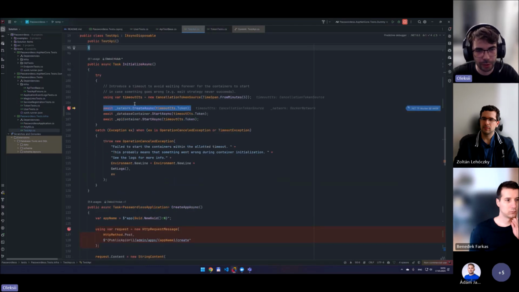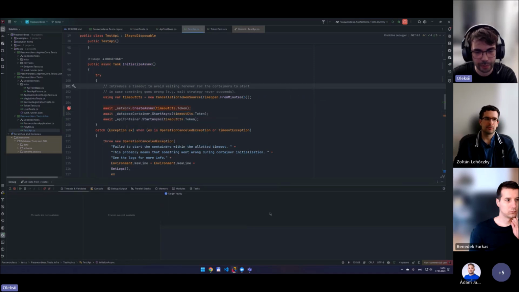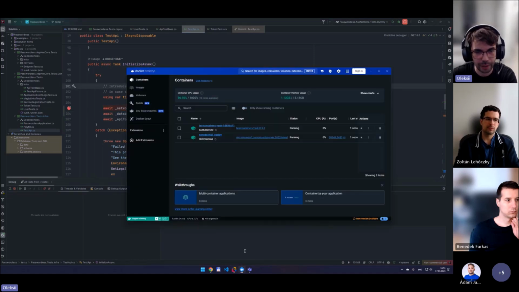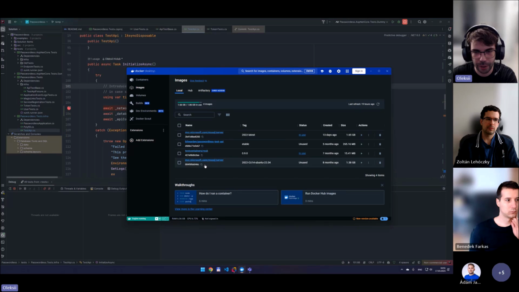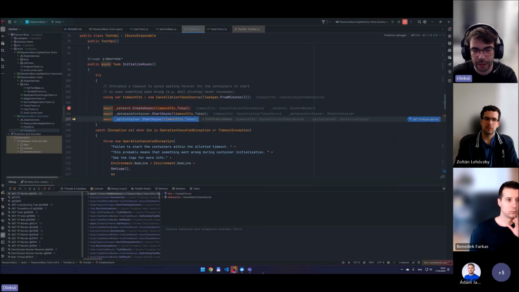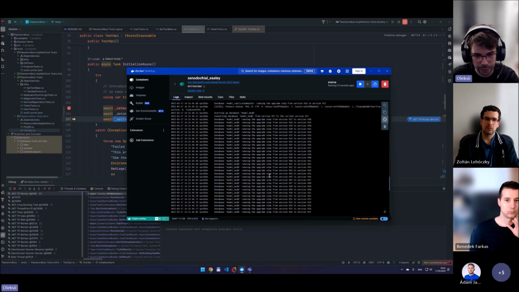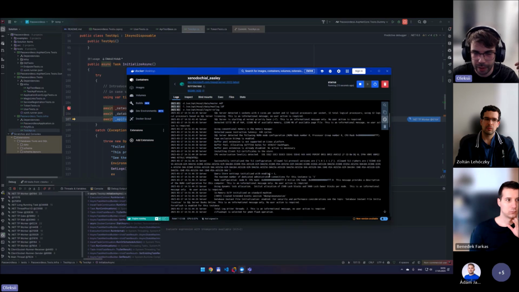And then this is called, and we have a few methods that set up different containers in the network. So we set up the network. We have the instance there. We set up the database, which has to pull the image and run it. So we can go and see what is actually happening here. We can actually see the container probably and see what's going on. So all of that time it took was to run the MS SQL database.